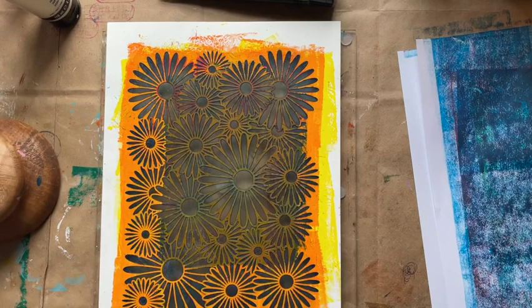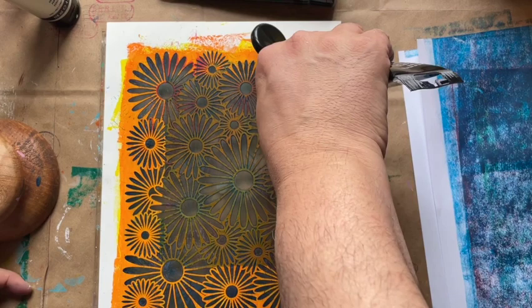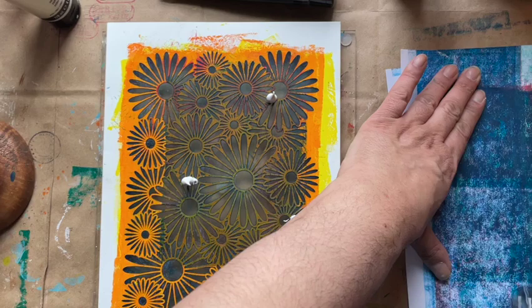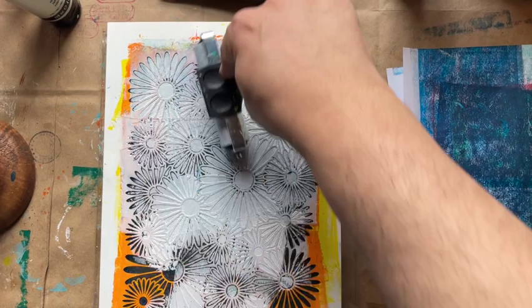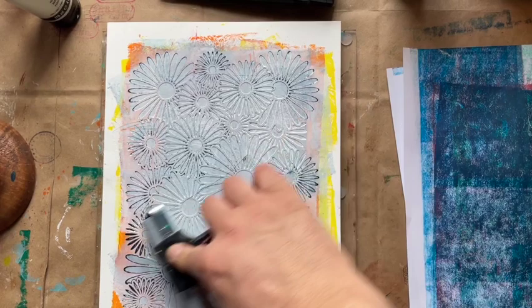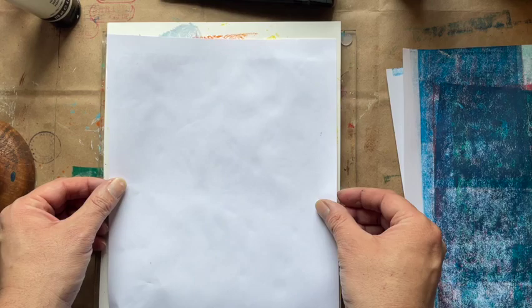Alright. So that's that. Let's do another color here. I'm going to go ahead. I want to do a white. Just white. Because I think with the white, it'll give us a little bit of a glow around the edges of our daisies. That's my thought process. Get in there nice. I'm not too worried about 100% coverage. I just want enough that it's going to give some white along the edges of the flowers. Cleanup sheet.